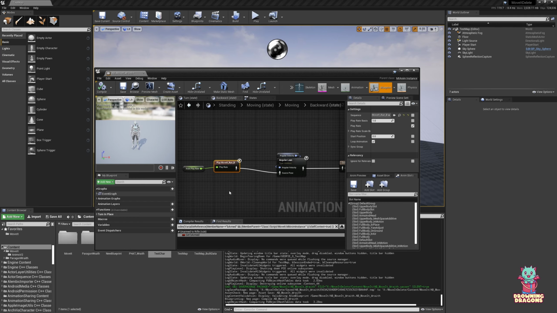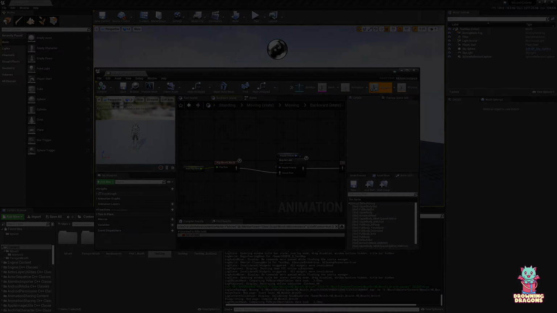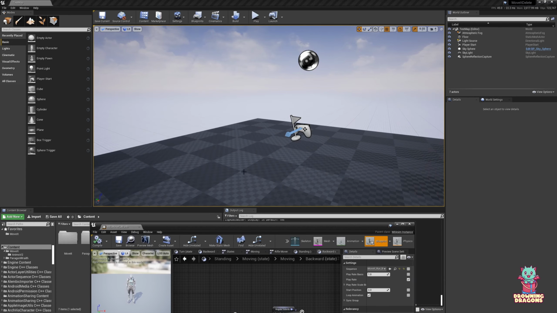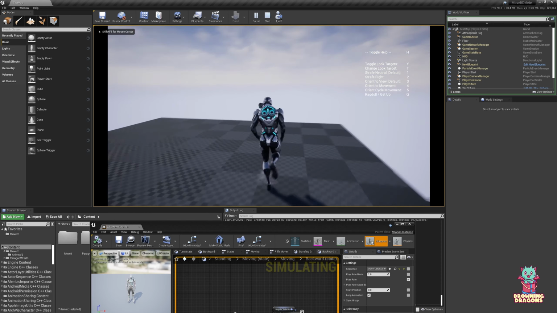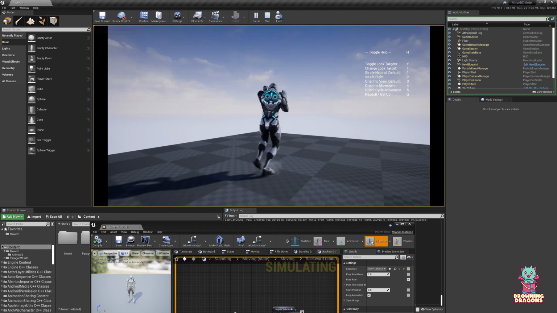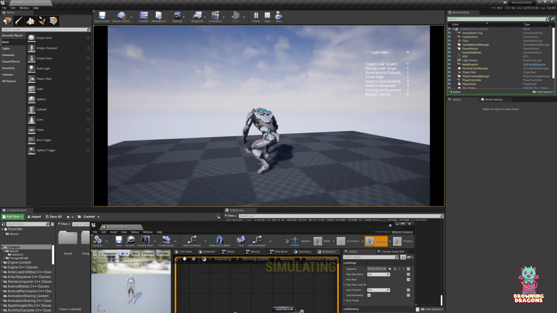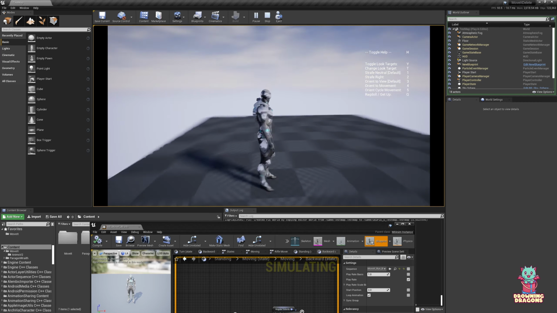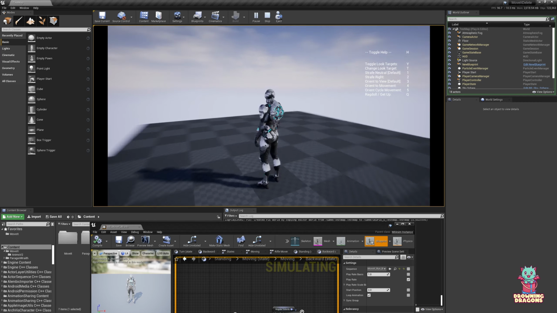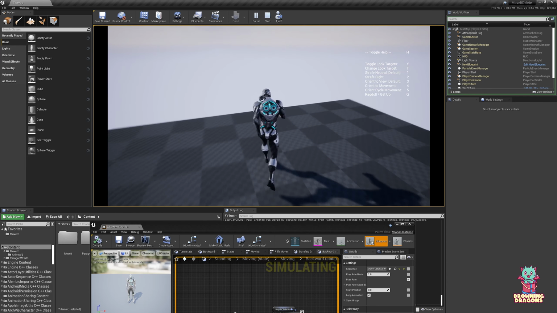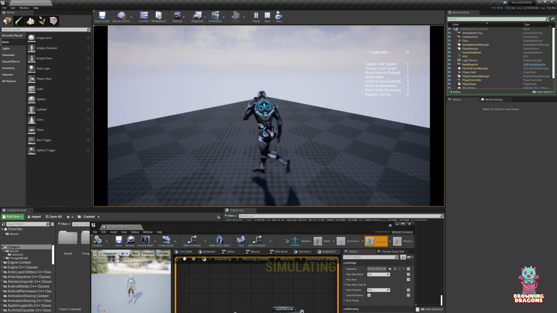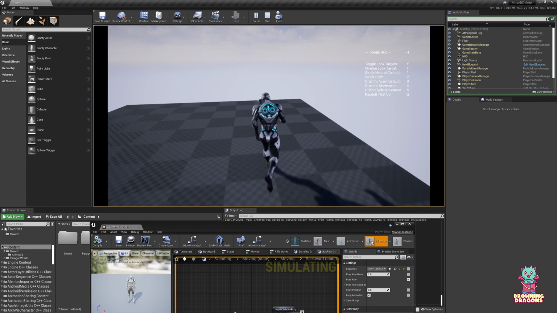And you will want to do this for the other states as well. So I'm going to pause it and do that. Okay, so now if we play, you'll see that he has new running animations. And that is all you need to do for the new update, unless you have custom states and whatnot. You will of course want to update those as necessary.